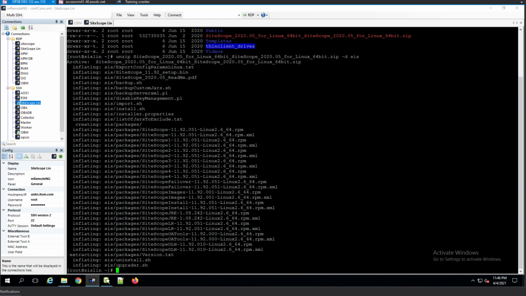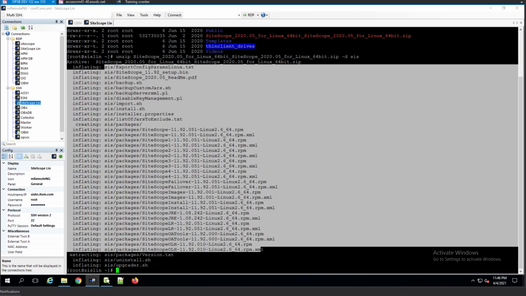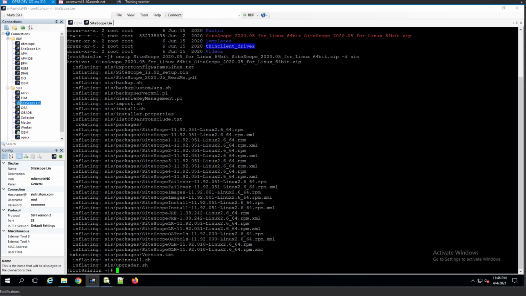I installed SiteScope on Linux on purpose using port 8080, no HTTPS, because it was just something different from what I'm usually doing. So we'll see. So today, to do this, I have SiteScope on Linux over here. Not the newest one, but still it doesn't matter. The GUI is still the same. The features for console installations are the same in the newer version as well. This is not something that changed.